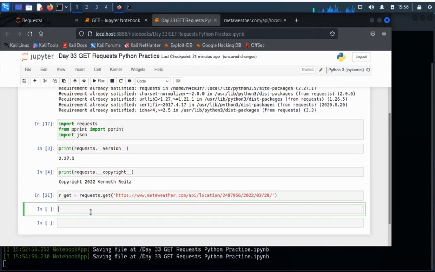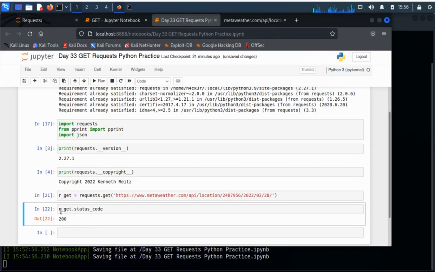So I'm going to start by getting the status code of it. I could do r_get status code. I can execute that, and you can see that it has a status code of 200, which means okay. You can also use print get, and it also responds with a 200, which is successful.